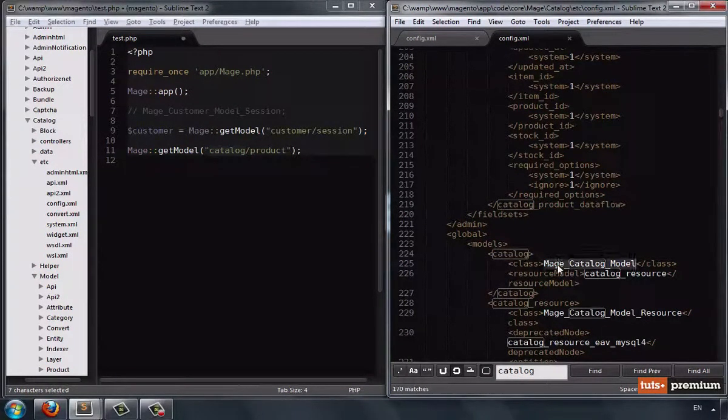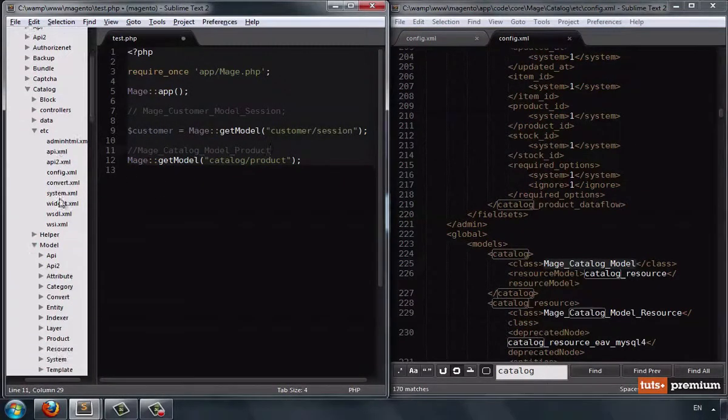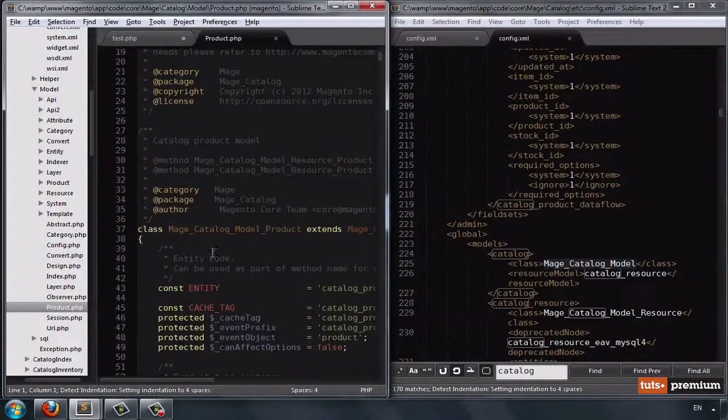So we have Mage catalog model. This value is exactly what the system will look for, so it has now the class group name, and then the product will be simply appended, getting the final class name as Mage catalog model product. And if we go to the Models folder, we'll see that the file name product.php really exists here, so the autoloader won't have any problems to load it. And you can see the class name is properly defined, which means it will be instantiated.